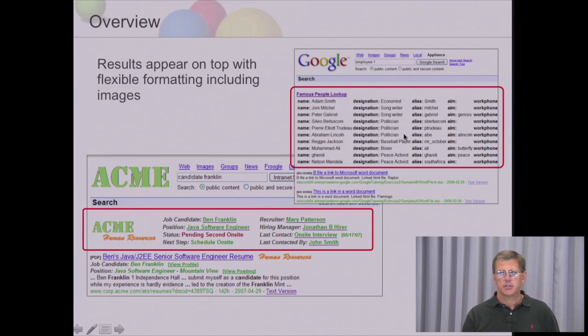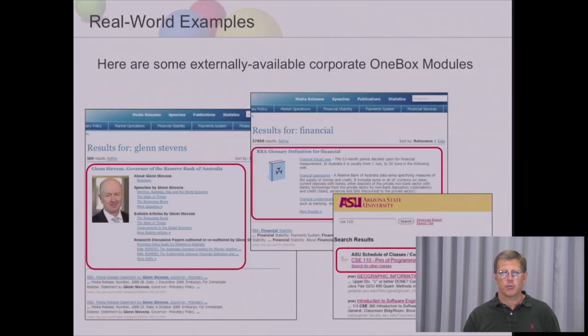On the right-hand side, this one kind of breaks some of our style sheet recommendations. It's a little bit more data, but this is an example of pulling multiple records from a database, where maybe you want to find out all contacts in your CRM system that have Adam in their name. This is an example of a Onebox module that a partner wrote, and they wrote it in about 30 minutes. So it doesn't take very long to write a Onebox module.